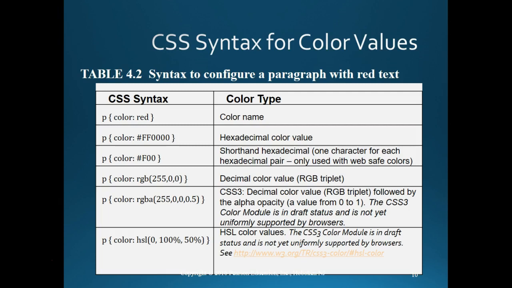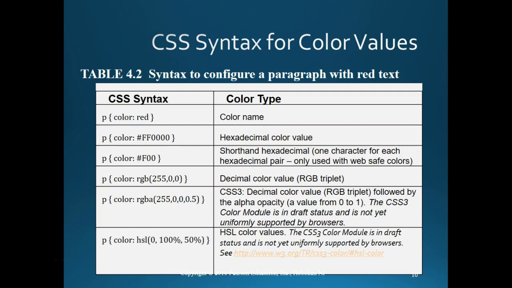Another way of doing it is defining it by RGB, red, green, and blue, which are the 3 light sources of color on monitors and screens. And it's 255 of red, 0 green, 0 blue. That's something graphic designers use a lot. These are more, almost everything you see is going to be up here. There is another way of naming it with a decimal color value that includes opacity. So all red, no green, no blue, and a 0.5 opacity on the red. So it'd be more of a see-through red.